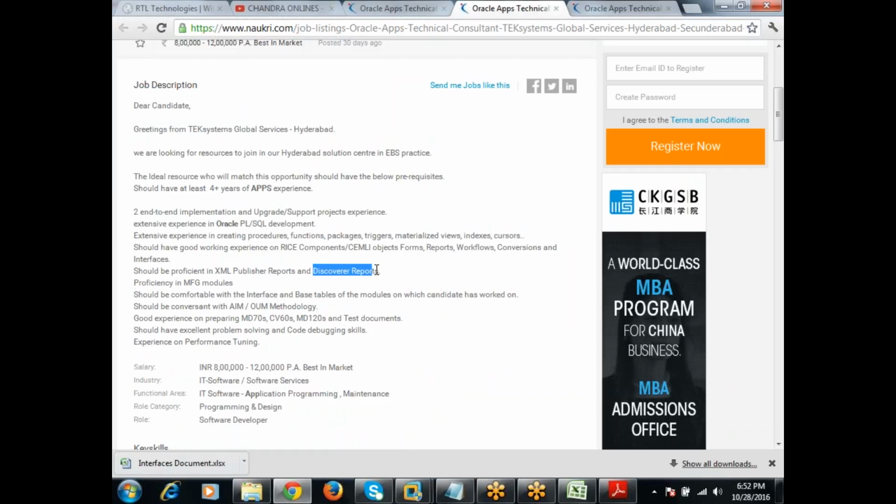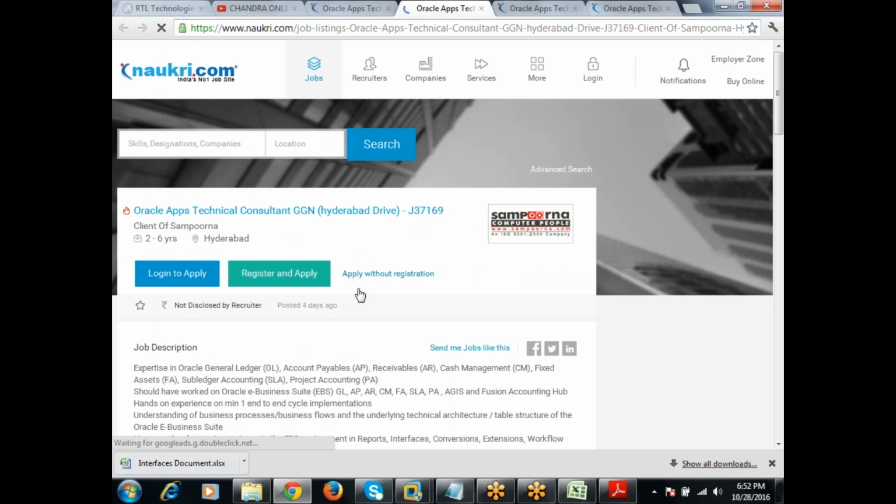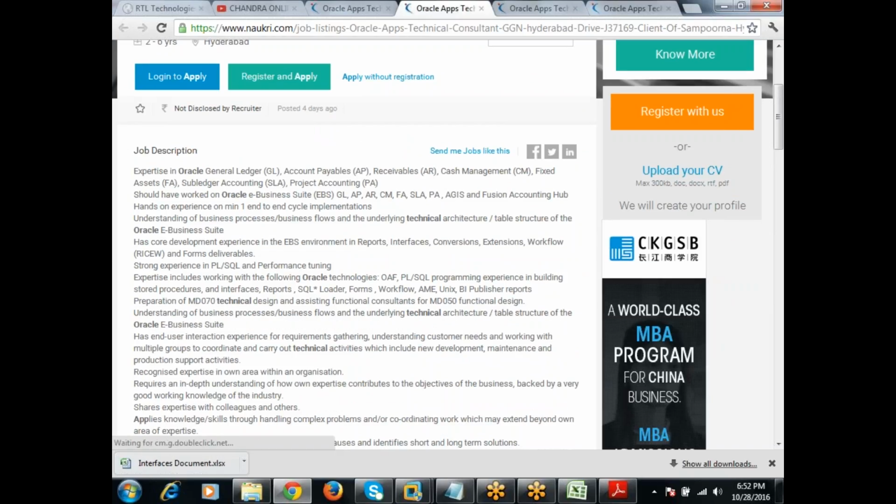It's wizard based. That's why Discoverer, being wizard based, very few people will ask about it. The main ones are XML and BI. XML and BI are mandatory in every requirement. They will ask you about BI Publisher, XML Publisher, and Reports. So we are talking about three things: Reports, XML, BI. These three reporting tools we'll discuss. Okay. Fine. So tomorrow we will go for report development.